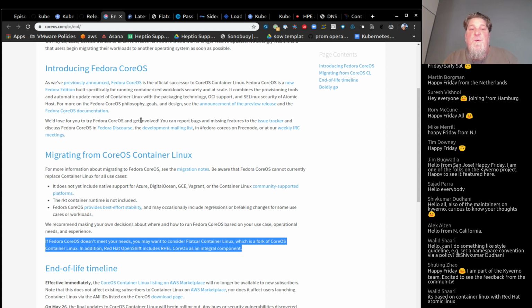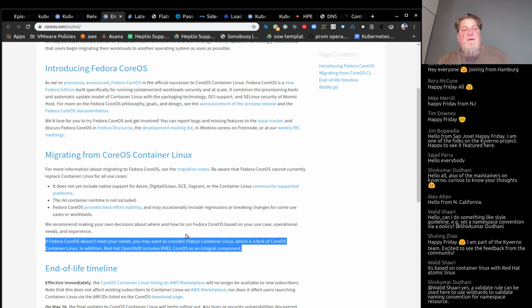And what they do call out, and this is what I wanted to make clear, is that if you are interested in continuing with Container Linux, and I just saw a tweet by Redbeard earlier this week, if you want to continue on with Container Linux and you're not ready to make the jump to Fedora CoreOS, they make the statement in their press release, which I think is awesome, that Flatcar Container Linux is a fork of it. That means that if you wanted to continue with Container Linux as it is, configured in many of the same ways, you could just flip over to that new version of Flatcar and continue that way.